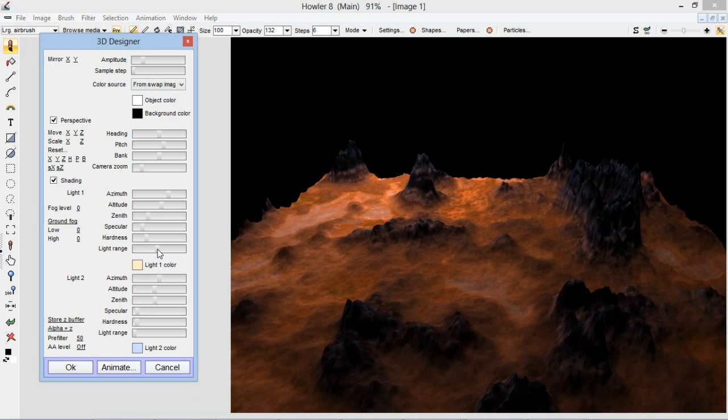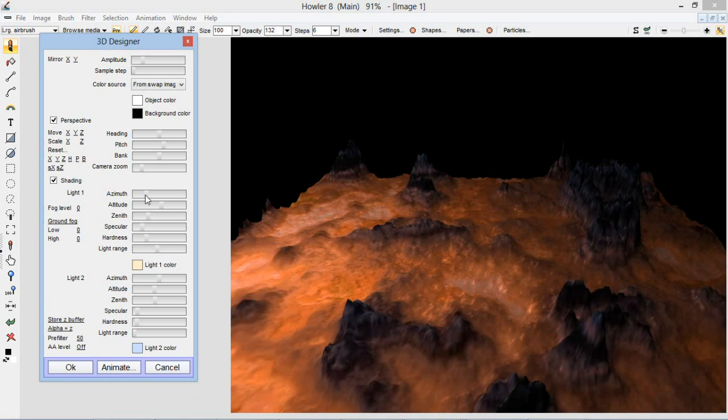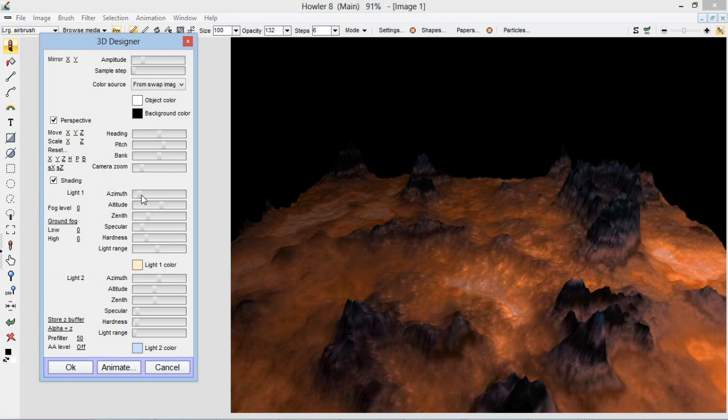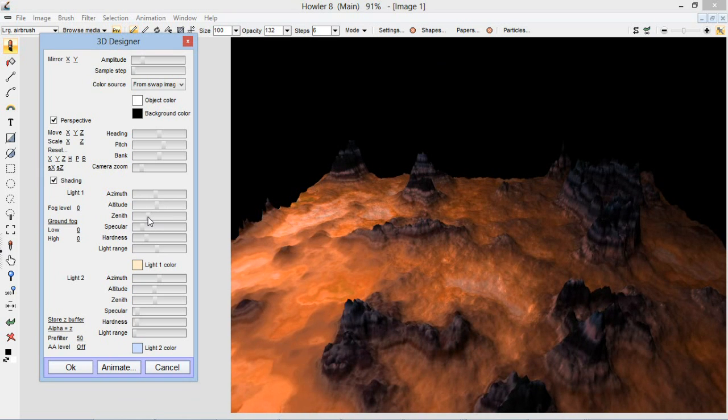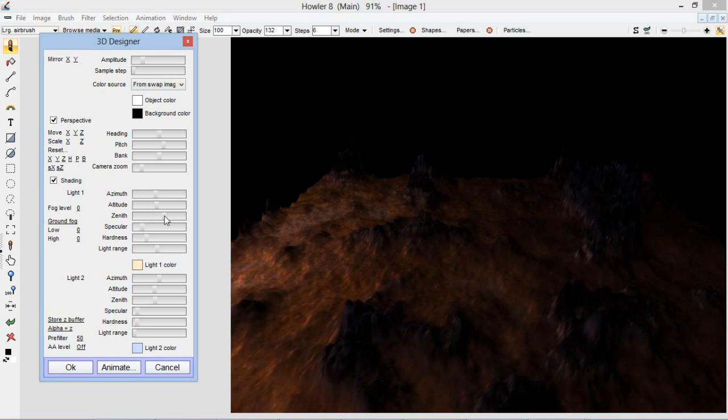And as we may remember from previous tutorials, the azimuth lets us rotate that light around the center of our world. The altitude is sort of a height above the surface. And the zenith lets us change the distance from the center. If the zenith were 0, our light would be right in the middle. But if the zenith is further out, our light will be really far away, which is what we want, because the sun is basically far away after all. But we want to go with sort of a morning or afternoon lighting in this case.